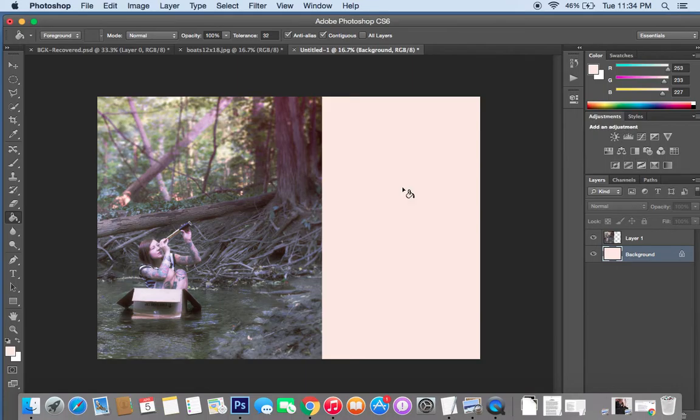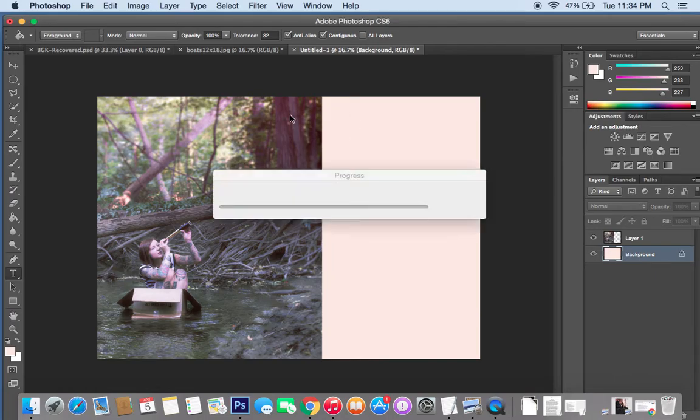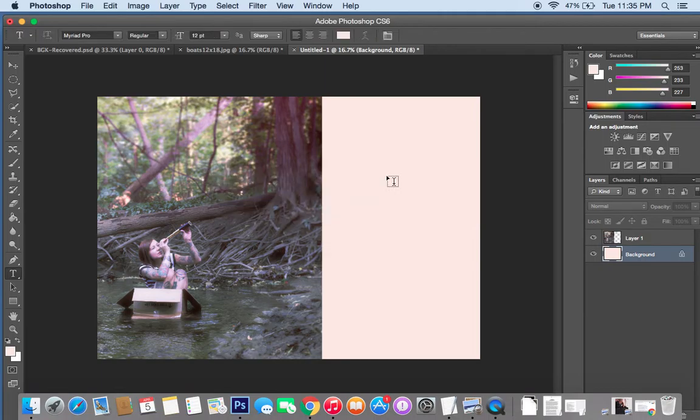So I want to go to the type tool. And with this, I think it's easiest if you either A, add a new layer, or continue to start basically a new line each question. The computer's frozen on me, so I'm... alright.